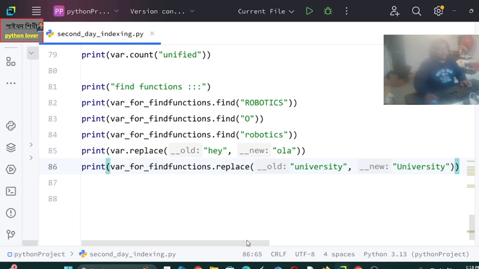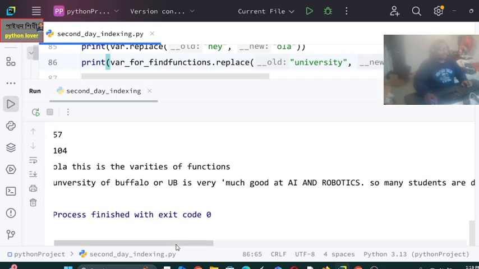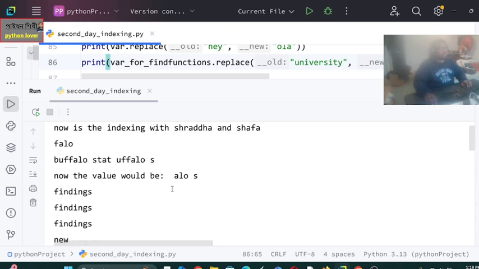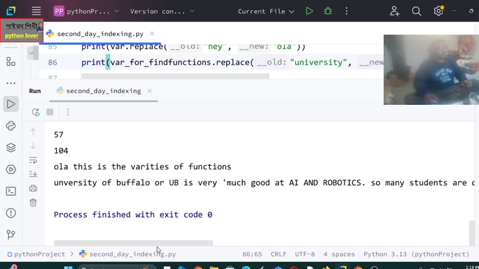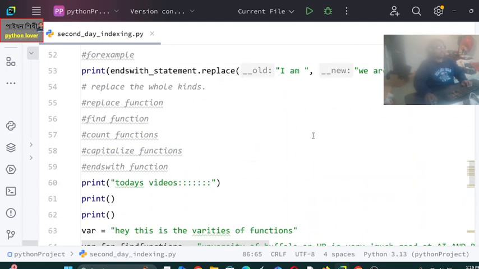This is basically a replace function. I hope it is working. Let me see again. It is not working. Why is it not working? I'm not sure.